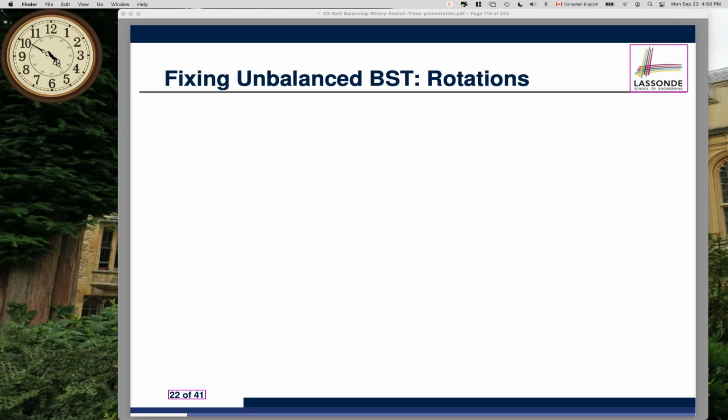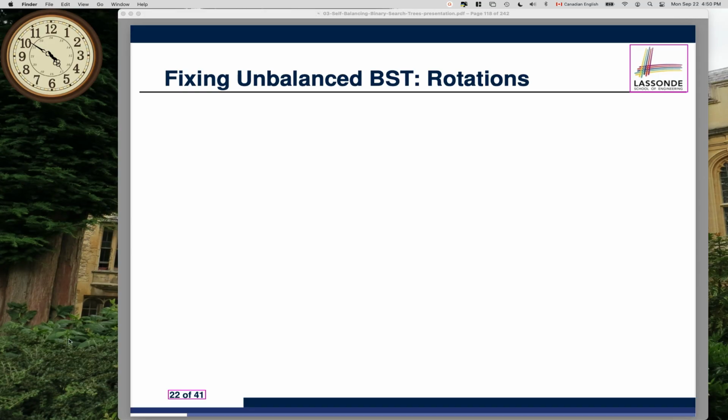Okay? So let's now skip the slides a little bit. I will go back there on Wednesday. So let's start from slide number 22, to just see some general idea of what a tree rotation really is. Basically, rotation is really for you to restore the balance of the tree as soon as you identify the tree has become unbalanced. Okay, let's go over some slides very quickly, and then I'll do some drawing together with you. And then we'll do one complete example.